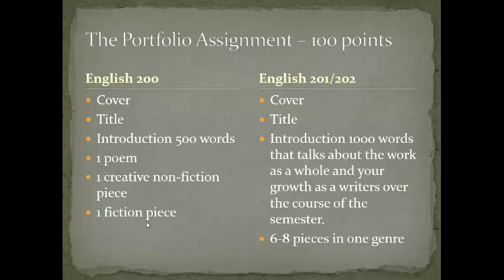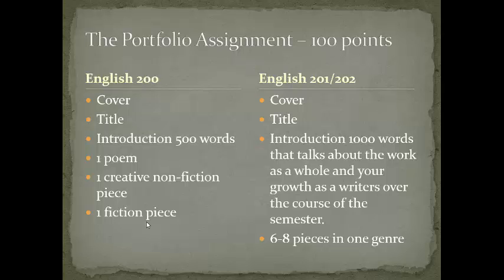Before we get going on this week's assignment, though, I do want to talk about our final assignment, and that is a portfolio assignment. It's not due for a couple weeks, but everyone in this class should start thinking about which pieces you want to revise and get to be their best for your portfolio. In English 200, all you're required to have is a cover, and that's important. One way to think about a cover is it's like the cover of your book, right? It tells the reader something when they see it. And then a title for your collection, which is really important as well. It's your first chance to really put the reader in a mood and help them feel something from your work.